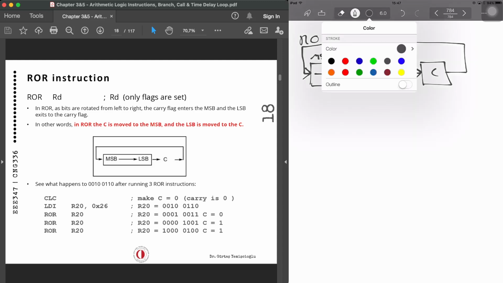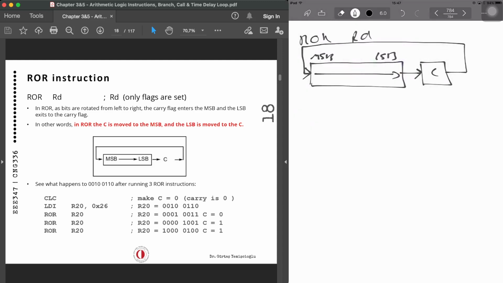Let's try this example, which is 0010 0110. Now, what will happen with this? As the program says, clear carry first, so we make the carry flag 0.